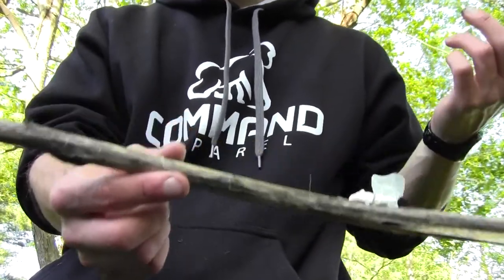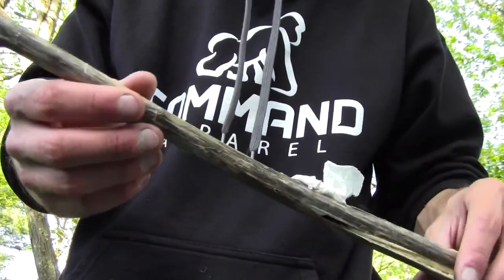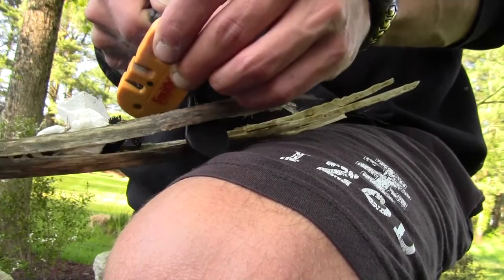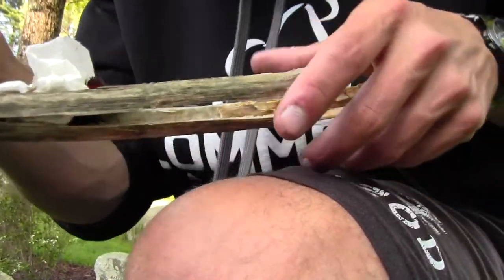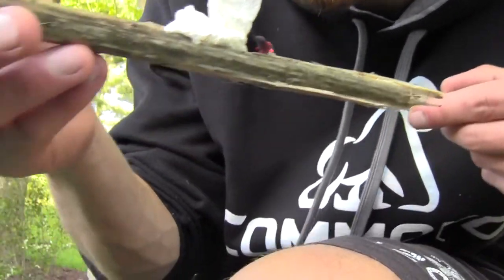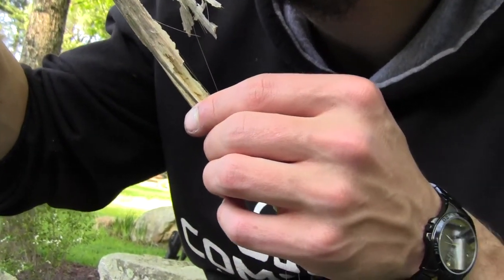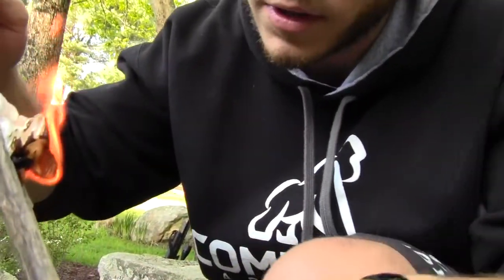I don't know what plant this is, but I got it from the edge of the pond and it's all hollow on the inside. So it's dry too, so it should catch really fast. You can see how fast the char cloth catches. Oh, there we go. And now hopefully the rest of this lights.